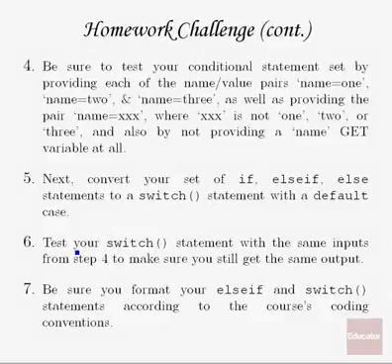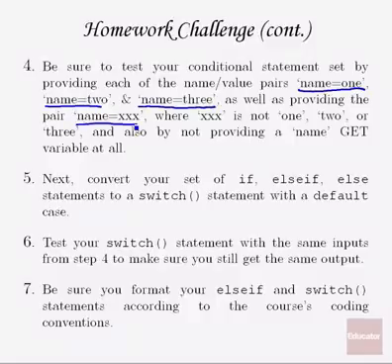Be sure to test these conditional statements that you create. You should use the name value pairs name equals 1, name equals 2, and name equals 3 to verify that you definitely get the output that says action 1, action 2, or action 3 was performed, as well as providing something where it says name equals xxx, where xxx is not 1, 2, or 3. In this case, as we just mentioned, we could say name equals 4.